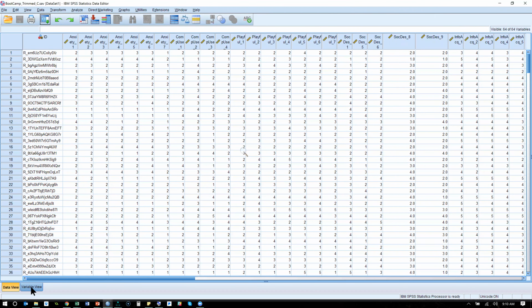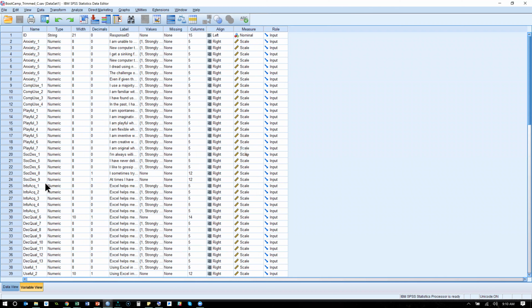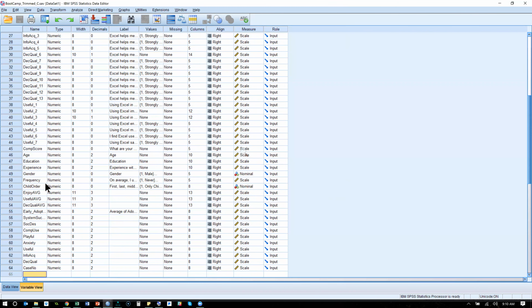So at the bottom of our data set here, we have all the factor scores from our latent model, decision quality and information acquisition, including system success, that second order factor, with all the other independent variables and mediators. So we could use those instead of the latent model. We could just drag those in as boxes. In fact, I can just show you in a moment.